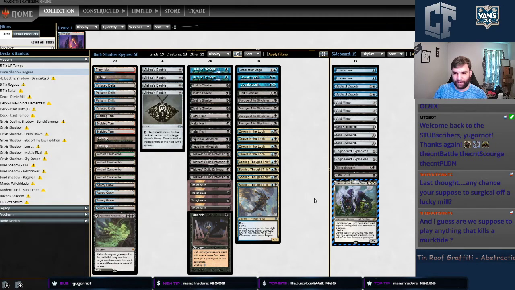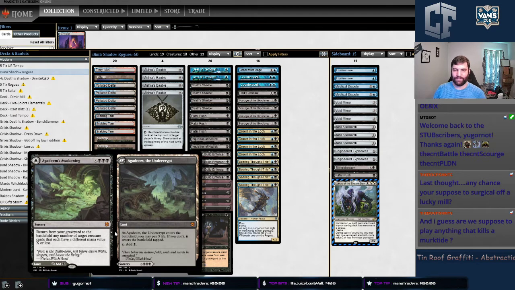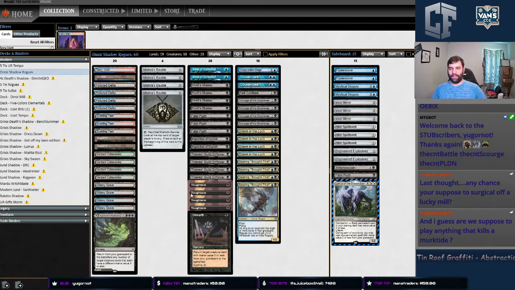Are we supposed to play anything that kills Murktide? We've got Counterspell and a prayer. Counterspell, Seal of Removal gets rid of Murktide. Nihil Spellbombs out of the board get rid of Murktide. Thoughtseize from the hand. Yeah, we also got a spicy little Agadeem's Awakening here as our extra land and the ability to potentially rebuy some creatures.